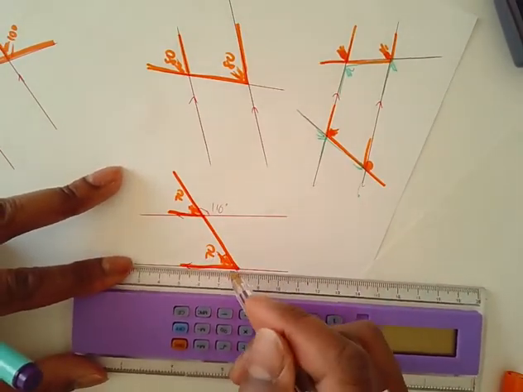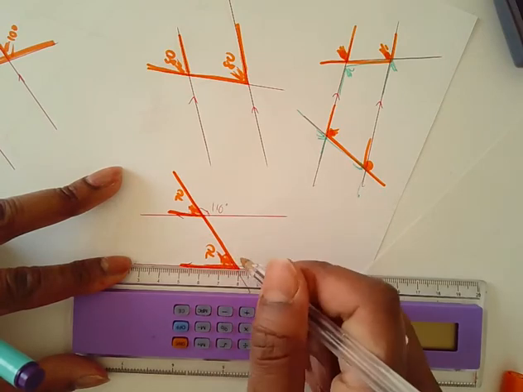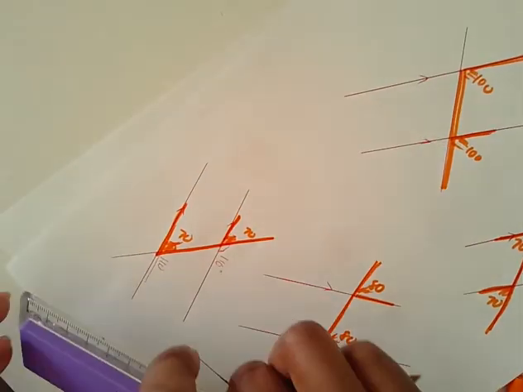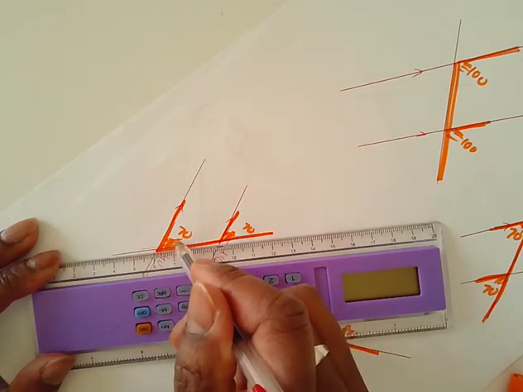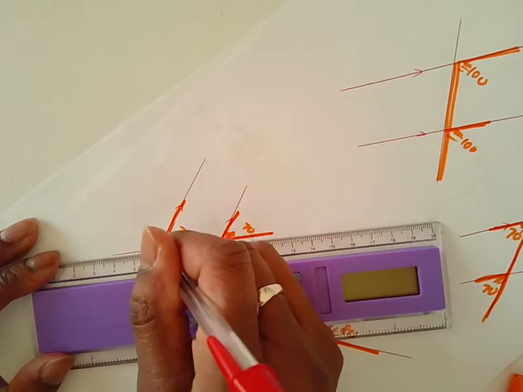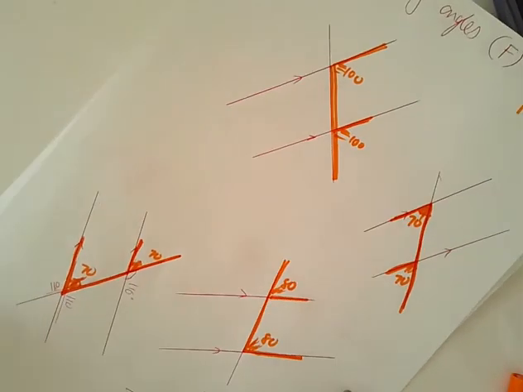See, you can have a straight line here as well. You've got a straight line here. Angles on a straight line add up to 180, so this is 110. Could have done it the other way as well. Angles on a straight line add to 180. So you've got these two angles sitting on a straight line, also 110, and so on. Okay, there are many ways of doing angles on a straight line.